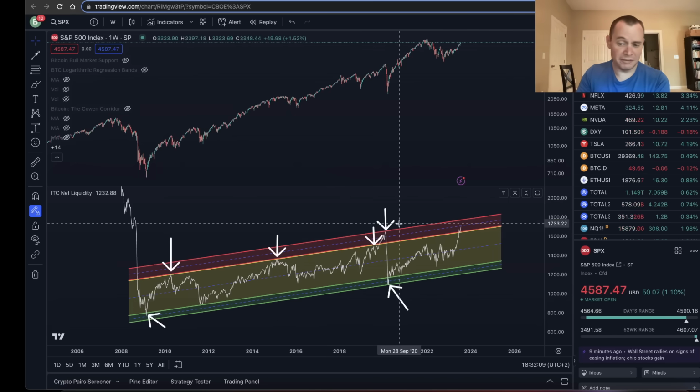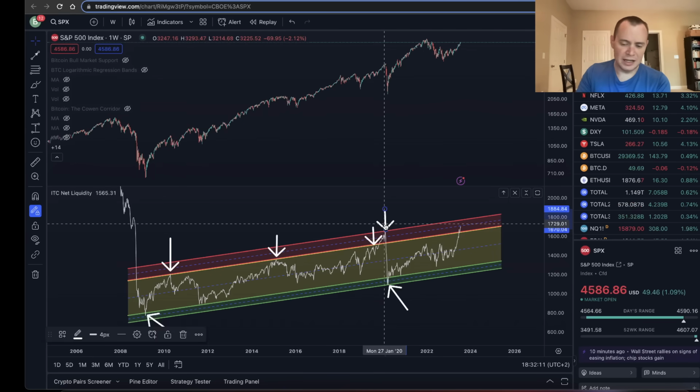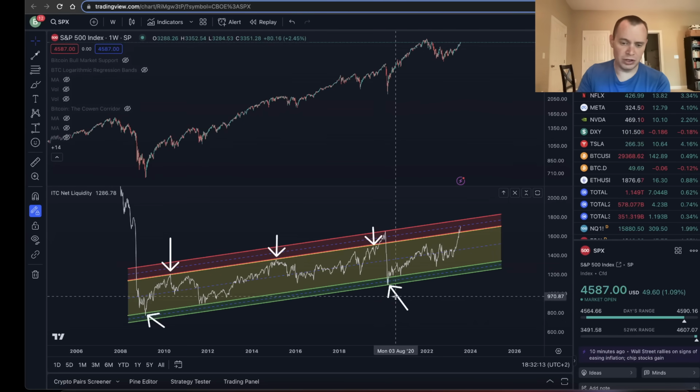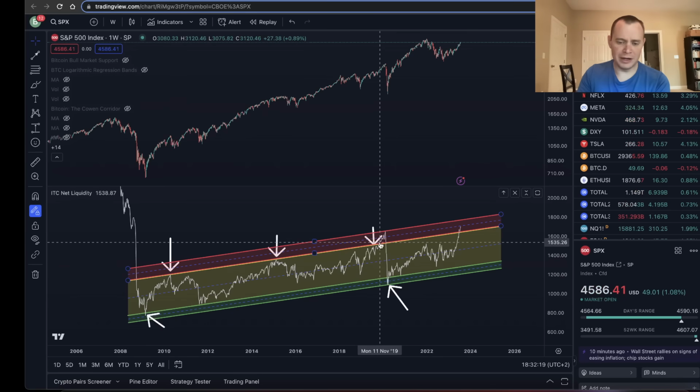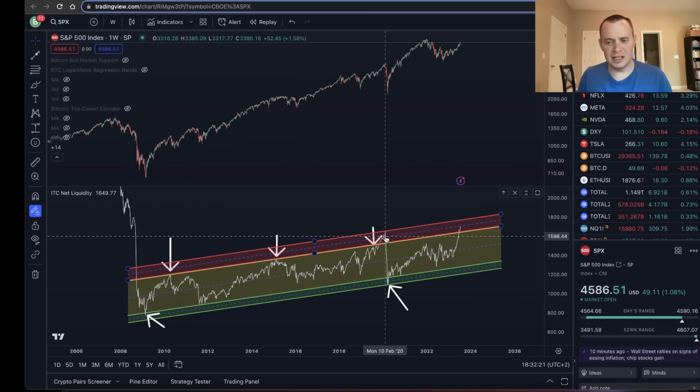But what I find interesting in this case is that over the last 10 years, there's really only been one time where we saw it diverge from this somewhat well-defined parallel channel, and it was back over here in 2019. So then it got me thinking, well, what are the similarities today and in 2019? Well, it's a pre-election year, right? So we do have elections next year. We are watching the S&P slowly go higher, which is what it typically does in pre-election years.